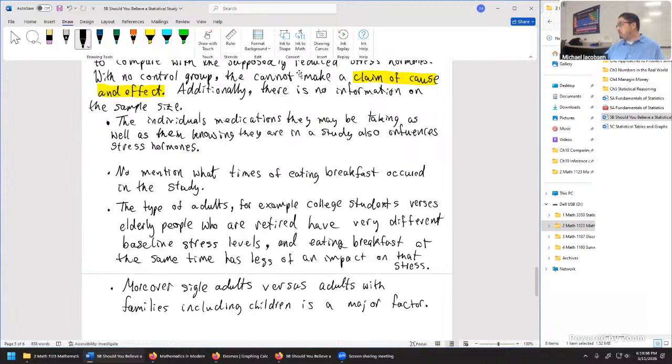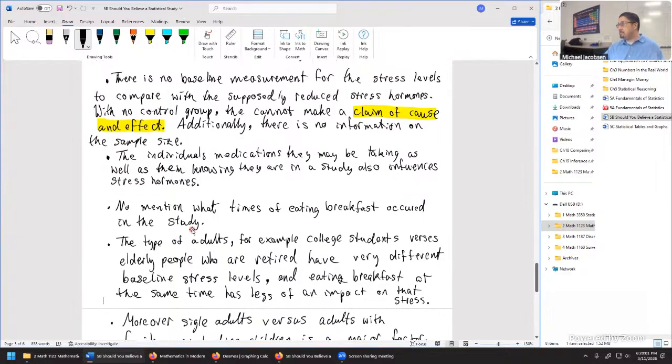So there'd be lots of issues to try to make this study work out. And even if they did make it work out, they're probably going to find, well, what we already know: eating breakfast at the same time had nothing to do with stress hormones in the very first place. It was just a time management seminar. So that was a conclusion that just seemed convenient to them potentially.